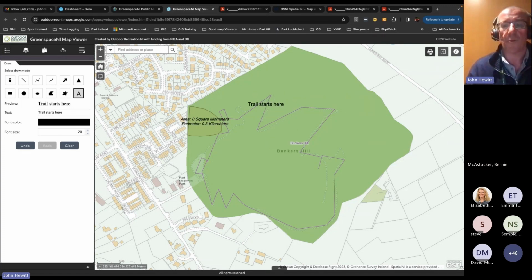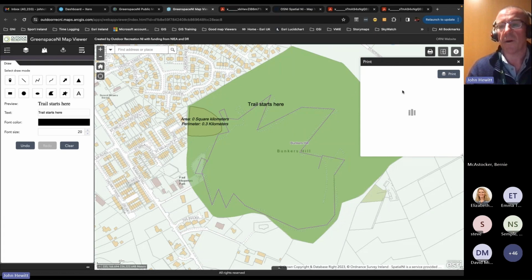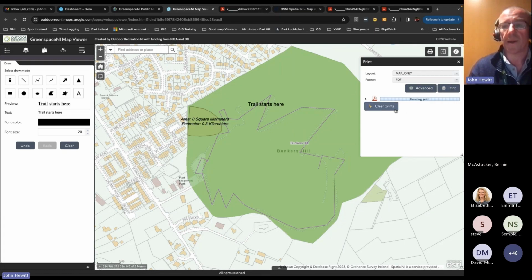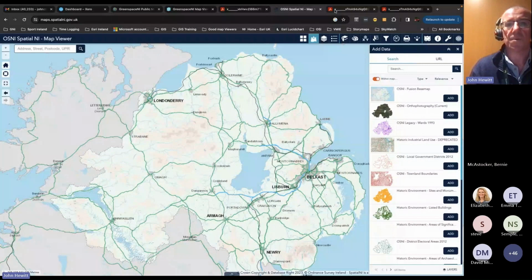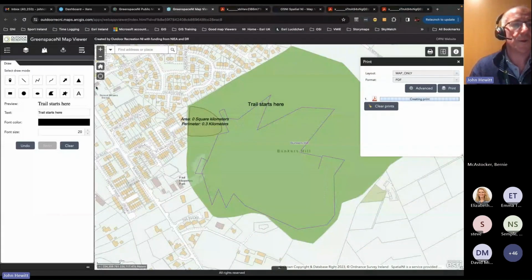information, and then I can do a print of that as well. Really, any information on the map I can print out, but I can print out a map of my trail. There's quite a lot of different formats you can print this to, whatever size you want, and different image and PDF formats too. In the background, I can do other things while that's creating a little map for me. Some examples of PDFs that I've created just this morning are shown in these other tabs here that I can print to.